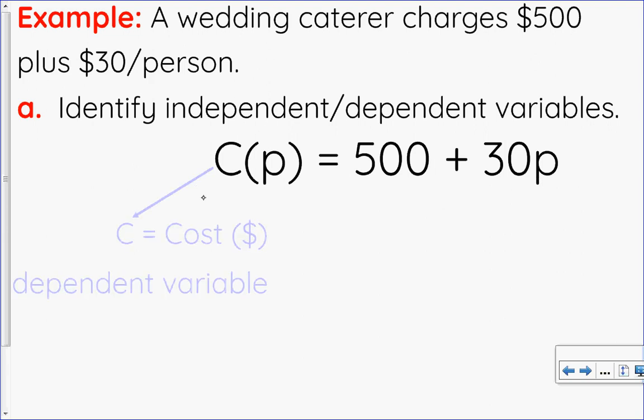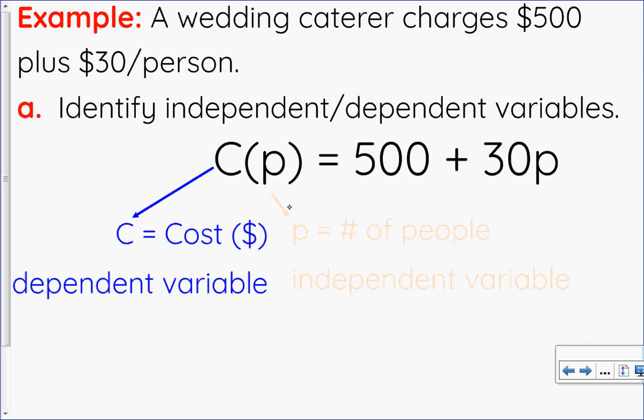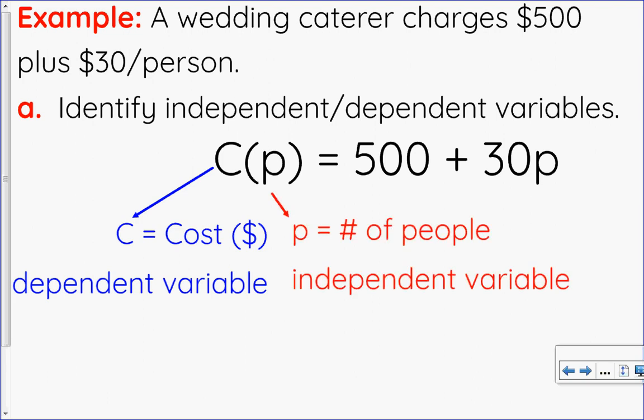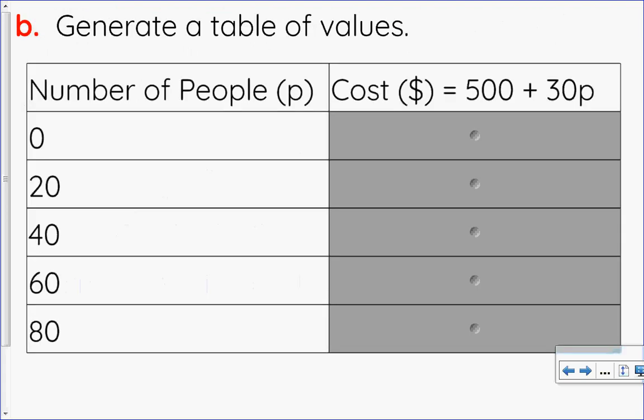So I can look at this and see that my dependent variable, C, is the cost, kind of like a y value. Inside the function notation, this P here is the independent variable, and that represents the number of people. So I want to come up with a table of values. Now notice I didn't include any negatives because I can't have a negative number of people. So when I choose the values for my independent variable, choose ones that make sense. So if it's an equation, negatives are okay. Word problem, it's not. So I chose to start at 0 and I just went up by 20. This is not the only choice you could have for your table of values. It's just what I chose.